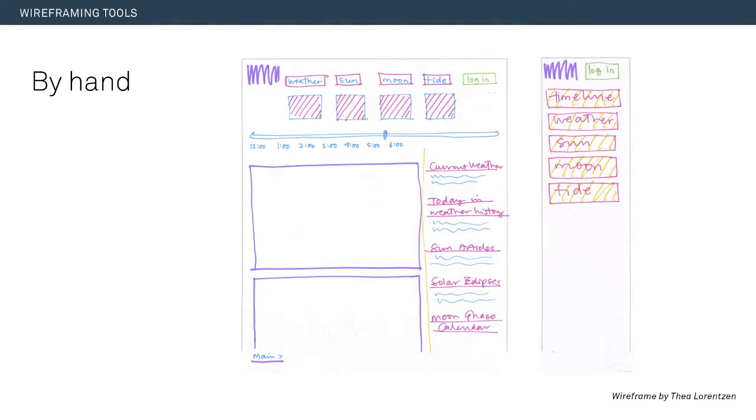So what tools might you use to create your wireframes? Of course, there's pen and paper. You can always use that. And sometimes I think it's a good idea to start there. Just get your thoughts out there, do something nimbly with your hands. It's kind of nice to start design processes with your hands instead of the computer.